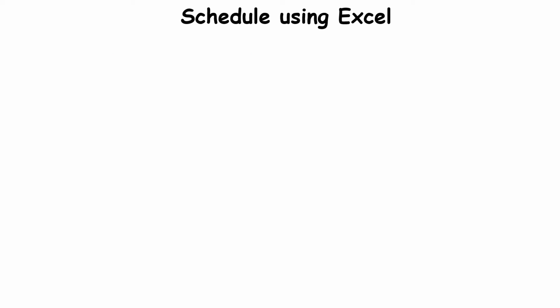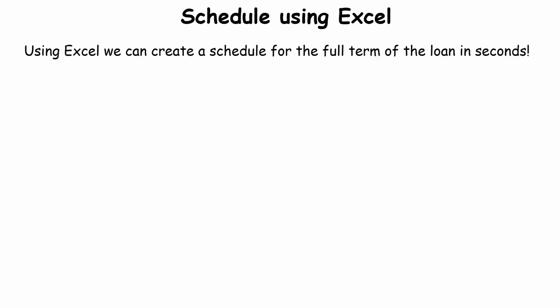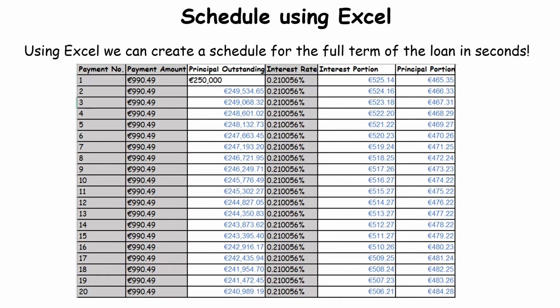Not really something we could do in the exam because what we've used is Excel, but it could be any kind of program. Excel is a mathematical spreadsheet program. It's very much used for accounts and calculations. So boom, this is how it worked out. And when I say seconds, yeah, it was seconds.